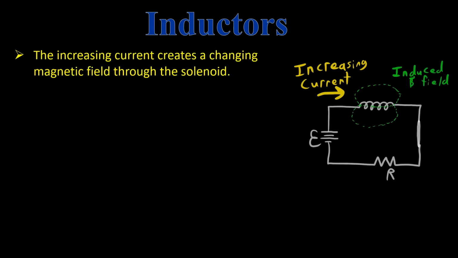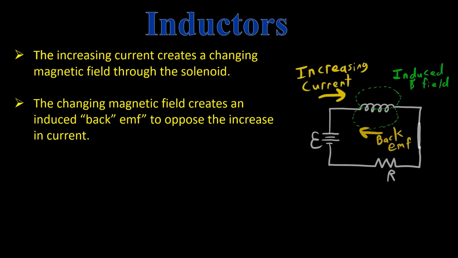Now, remember, current cannot change instantaneously through an inductor, so it's going to be an increasing current, which is going to create a changing flux this way. That's going to create an induced EMF in the opposite direction. So that increasing current and that change in flux creates what's called a back EMF. That's the induced EMF that goes against the battery EMF, because the battery EMF is trying to go out of the battery this way. The back EMF opposes it. That's why it's called back EMF. And that's going to make it so that current doesn't flow right away, because the back EMF opposes the battery EMF. It causes no current initially.